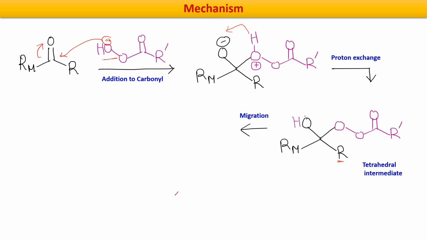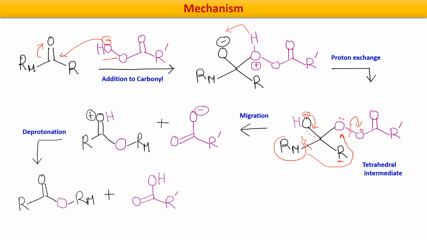What happens here is that this lone pair makes a double bond, and the Rm migrates to this oxygen. This oxygen-oxygen bond is already weak because of lone pair repulsion. So there will be a negative charge over this oxygen, and now there will be a connection between Rm and oxygen. This bond is broken and there will be a double bond at this position. Everything happens in a concerted manner. This is the uniqueness of this mechanism.